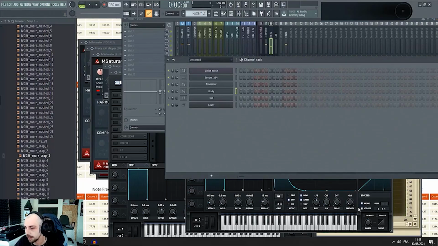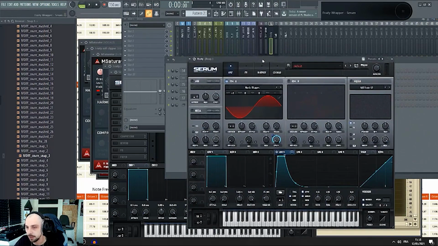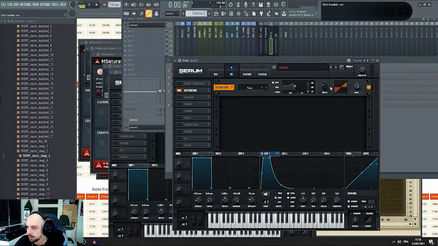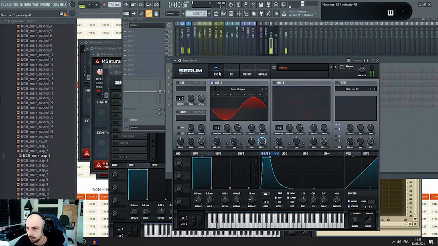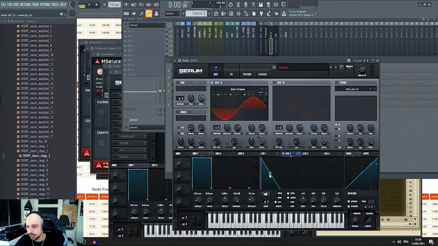Oh yeah, okay. When I click on the body, then it only plays this one. Never mind. Let's maybe add some distortion. And we're also going to add some modulation here on the pitch to make that body a bit clicky, a bit punchy. So instead of having just that note, toot, toot, toot, toot, you will have that punch at the beginning.